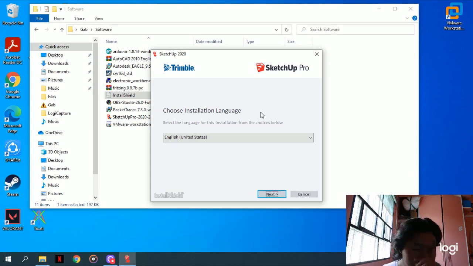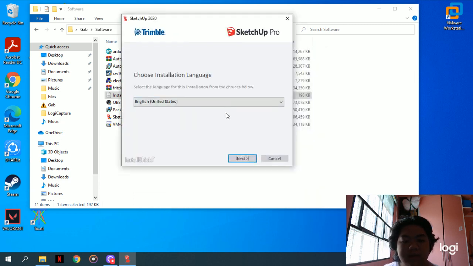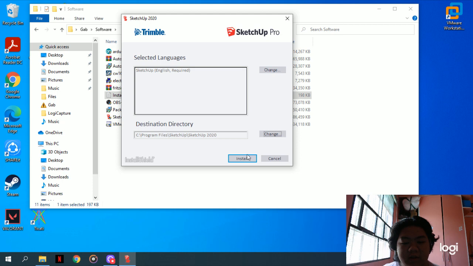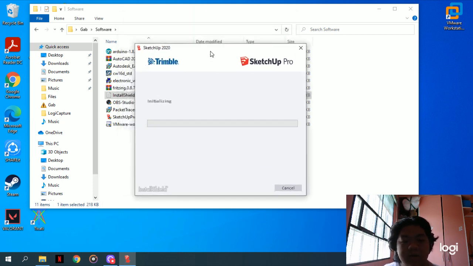So after opening the file, we choose the language, then next, then we don't change anything there, so we click install. So here it's already installing. We're gonna wait for it to finish.